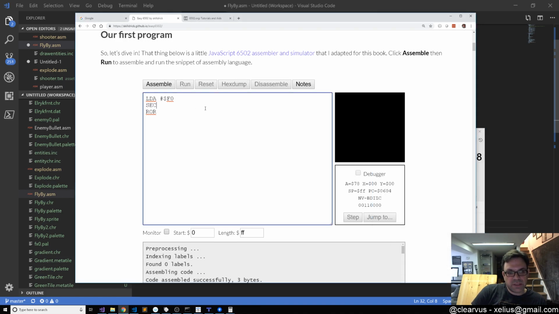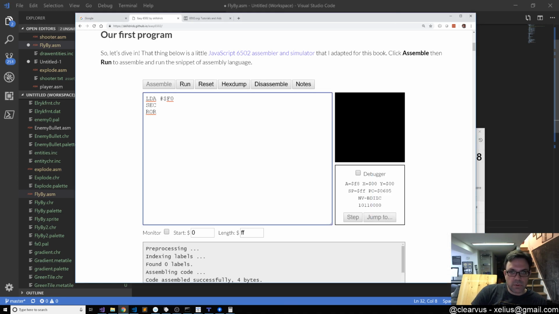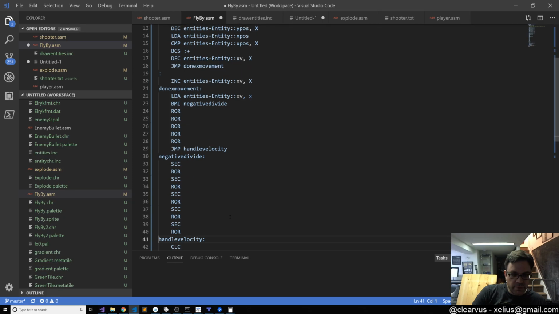So what we need to do is set the carry and then rotate, and then we'll get F8. So we went from F0 to F8, which is -8. So that's good. That's what we want. So we want to just keep doing that. We want to set the carry and rotate 5 times. 1, 2, 3, 4, 5.